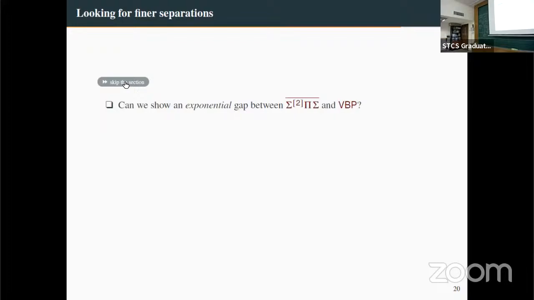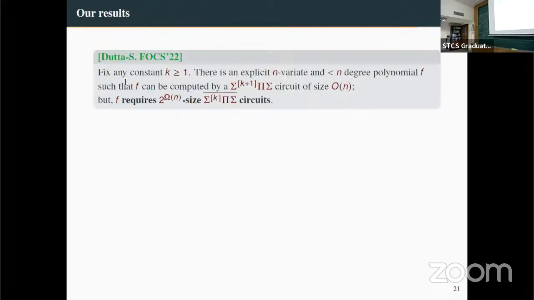Next one, actually, I can show the lower bound result. So the lower bound result is the following. For any constant k, what we show is there is a very simple polynomial in sigma k plus 1 pi sigma, which if you try to calculate by sigma k pi sigma bar, approximated by sigma k pi sigma. So it is similar to the inner product idea. Three products you cannot compress into two in the classical world. Here, what we are showing is that k plus 1 products I cannot compress into k products even under approximation, unless you pay a price of exponential. Okay. So that proof was trivial.